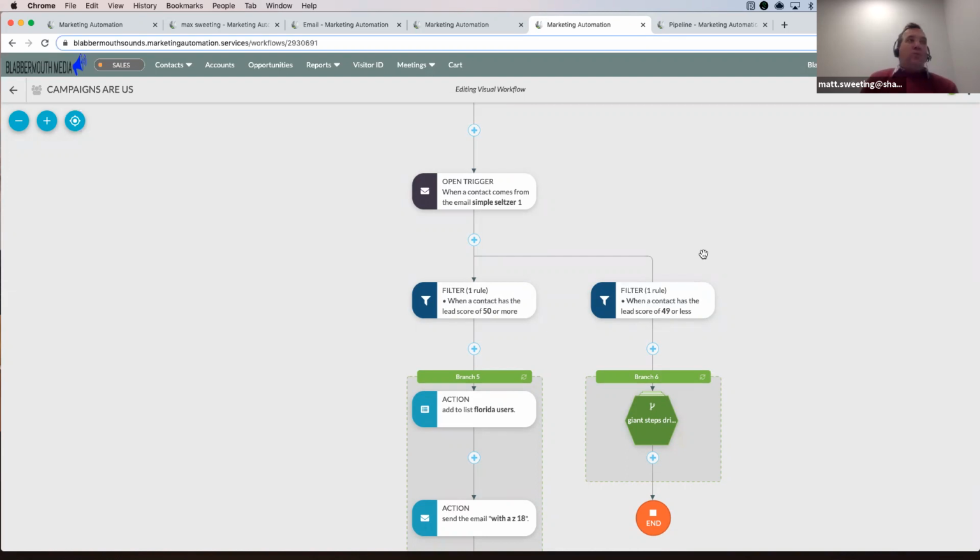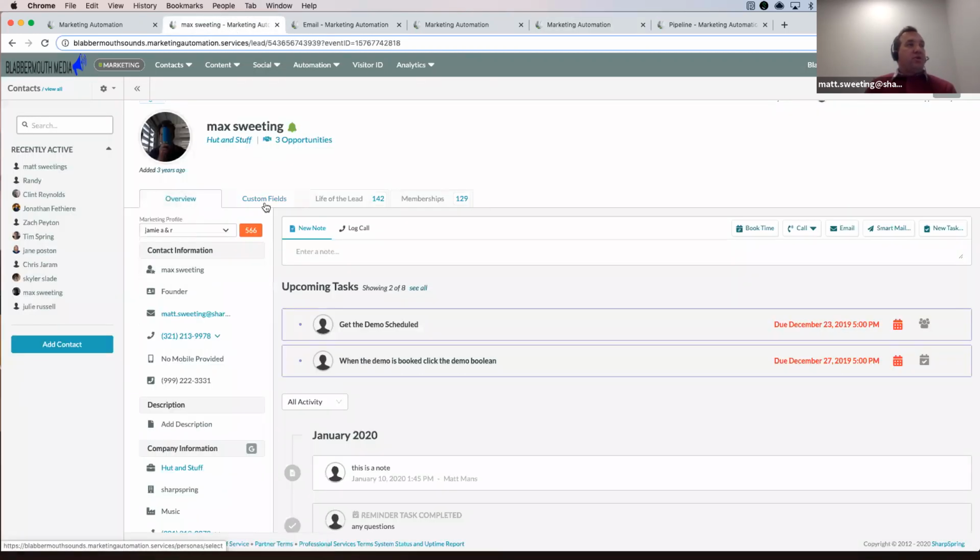Now, we won't have time today to get into all of the different features that we provide to segment and empower you to interact with your base in all the ways that we can. But one I wanted to touch on here, because it's a part of this cycle, is something that we call lead score. Now, lead score is a fantastic way to empower your environment to be responsive to the people that you're working with. Now, lead score is simply a numeric representation of someone's viability or connectivity with you. What I like about it is that you can tailor this to reflect what you find important.